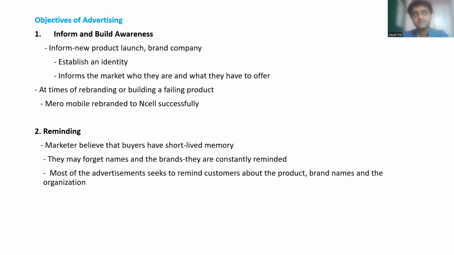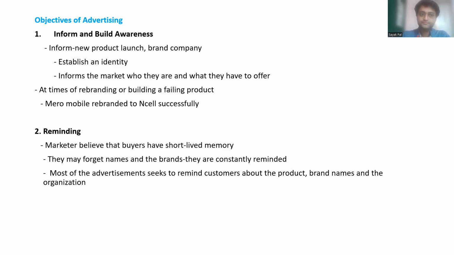This can be a price point. There can be multiple features which your competitors do not have in their brand. It can have multiple features and at the same time cost less than your competitors. Or your brand or product may have a lot of varieties compared to your competitors. So these competitive benefits or competitive advantages, you have to tell people. And how are you going to tell these benefits and advantages to the people? Through advertising. This is a very important point, and this helps a product to get a solid ground in the market.